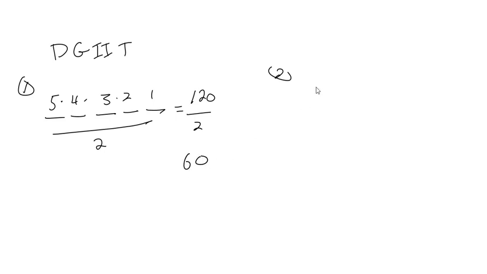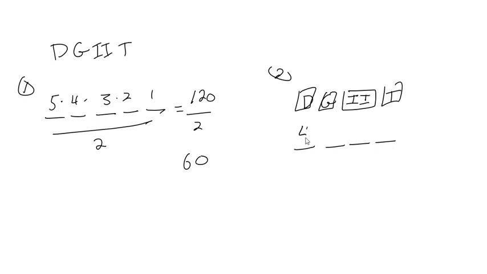But now we look at the restriction. You can't have two I's next to each other. So how do you deal with that? Well, this one you have to be pretty clever, and this is not an easy question, in my opinion. What you could do is treat the I's as if they are just one unit. It's just one letter. And then, of course, each of the other letters as if they are one unit. And so now we are asking, in how many ways can you arrange those 4 units? So 4 times 3 times 2 times 1 is 24.